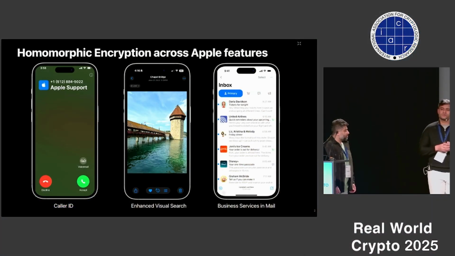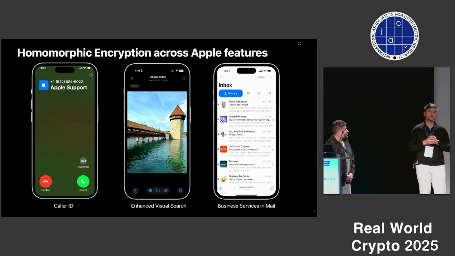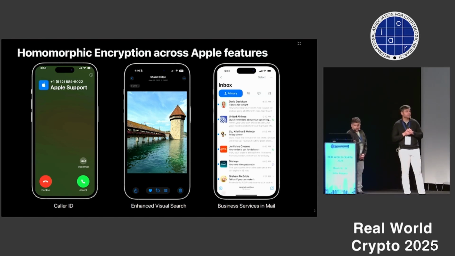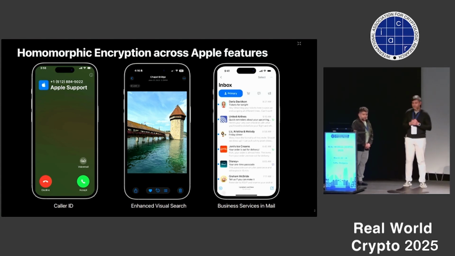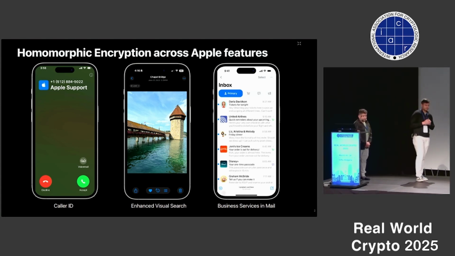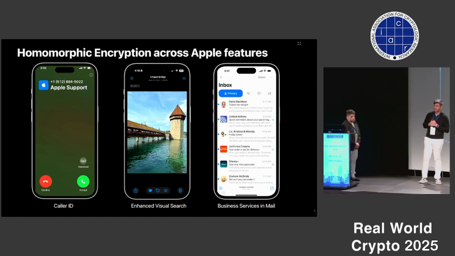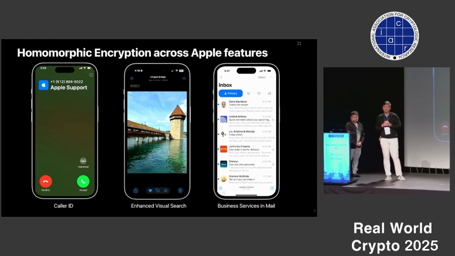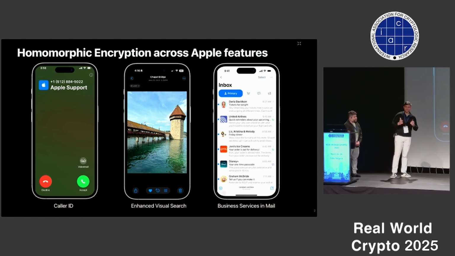Where we've seen a use for this stuff is there are a lot of on-device experiences that can either be enabled or enriched with information from servers. But whenever we start thinking about these features, we look at what data might potentially need to leave the device, how privacy sensitive is that data, and then how can we best design a system that protects that data's privacy. And in all these cases, homomorphic encryption is a primitive that shines through. Because of its ability to compute on encrypted data, it's able to retrieve information from a server privately.